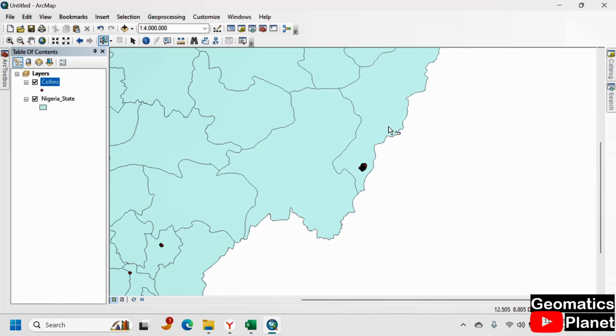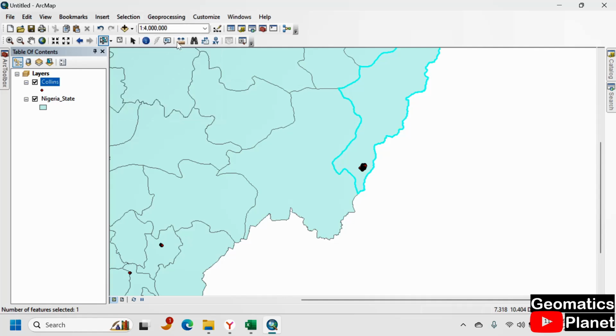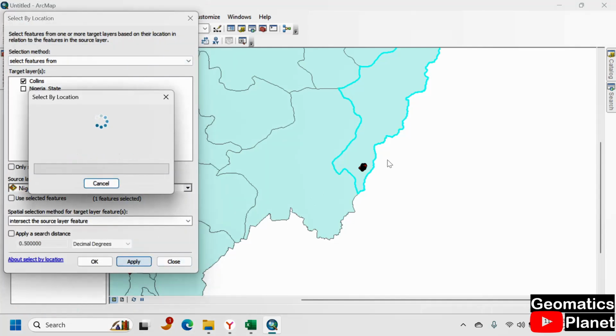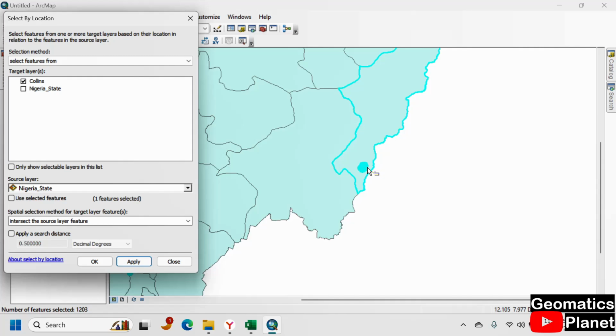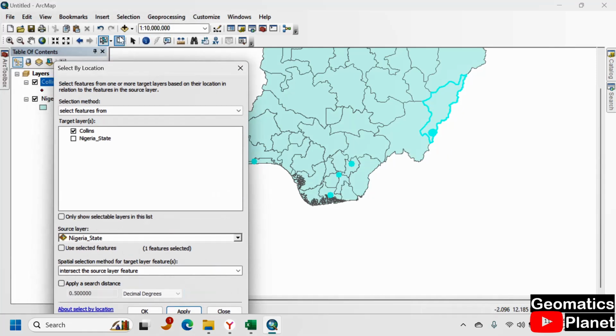I can select Adamawa and then go to select by location. I will say select the points that are located in, and I will query, and you see Adamawa is selected. Now, why? You can see every other thing here is selected, because I said select all the points within Nigeria. That is another way. Another way I can still do the same thing is to click here to clear the selection.